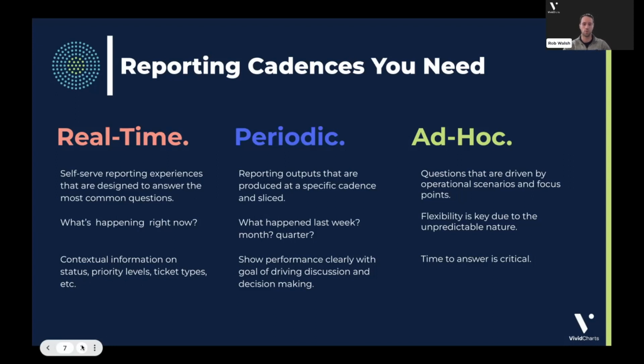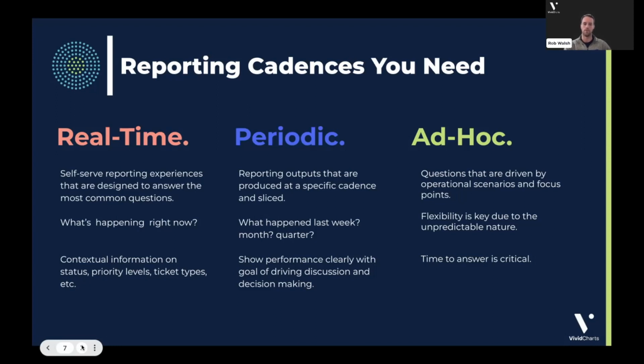So these are reports that are going to show what happened last week, last month, last quarter, these performance review type reports where you're probably in a meeting and you're trying to not just show performance in a clear and concise way, but really driving discussion and decision-making conversations on how you move the needle in one way or the other.